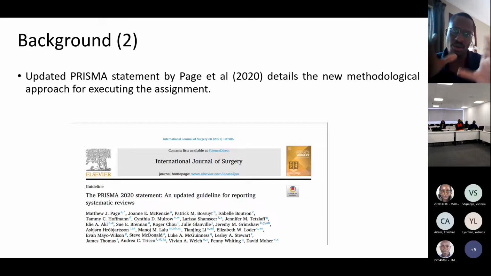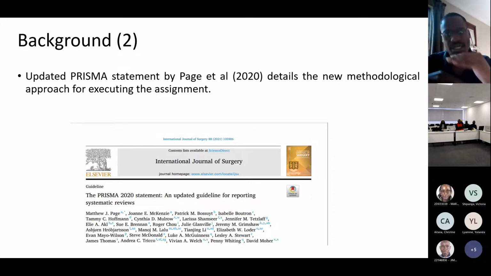All right. So at the end of the day, I will acquaint each and every one of us with these new or revised methods to identify, appraise, and synthesize studies.